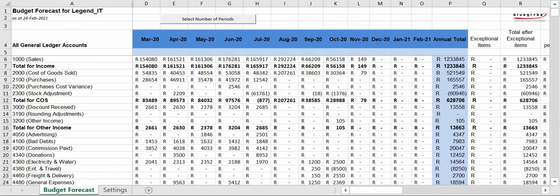Okay, let's start. On the left-hand side on this blue screen you see a list of general ledger accounts which represent all the general ledger accounts you have in Evolution. So these are not generic accounts, but whatever you have in Evolution will be displayed in column A. The blue section is your actual values extracted from Evolution, and you're more than welcome to go into Evolution and check them out, but that's a true reflection of your actual postings in Evolution.